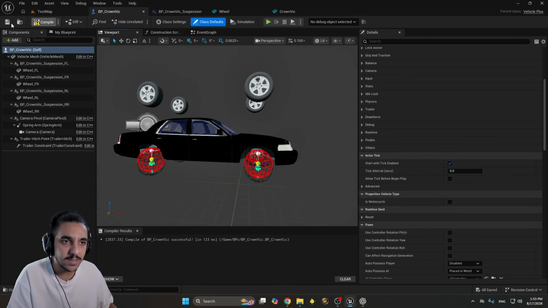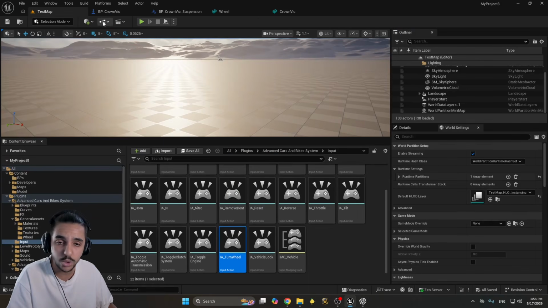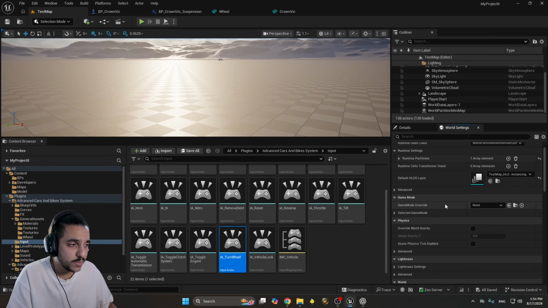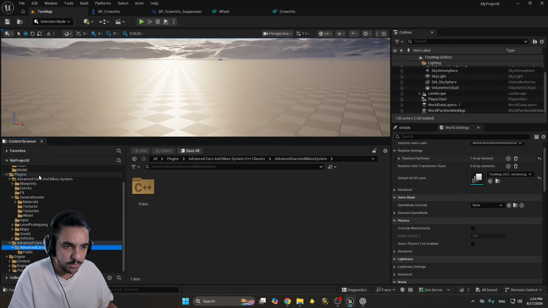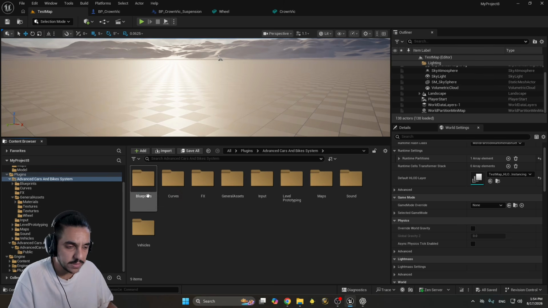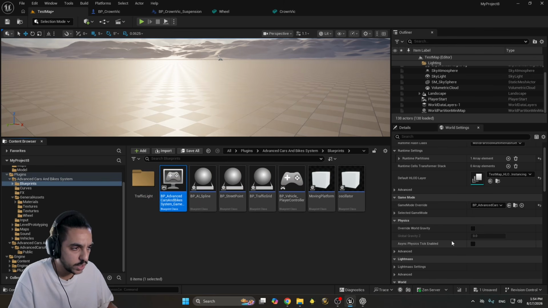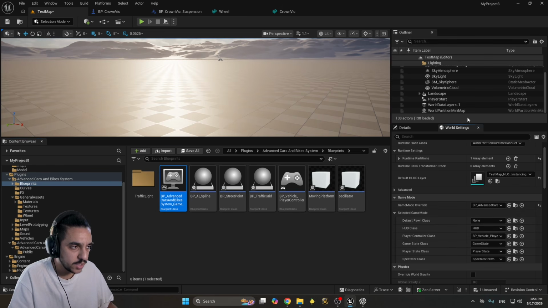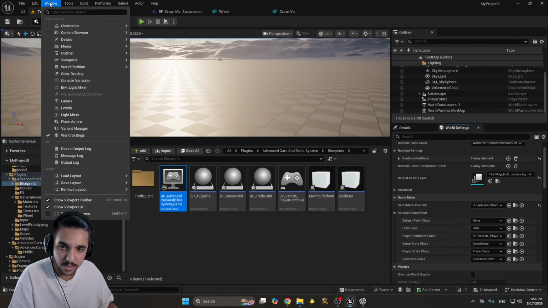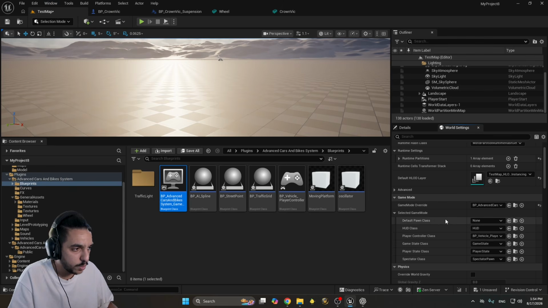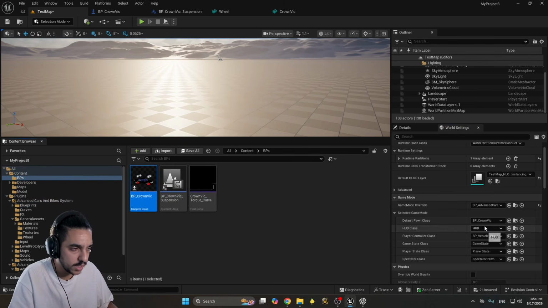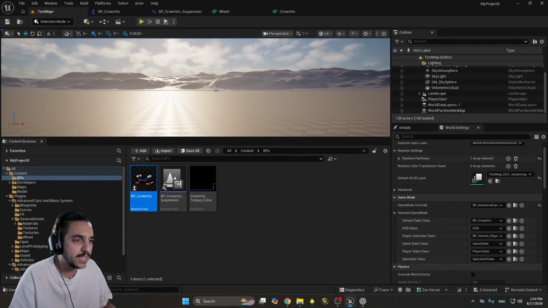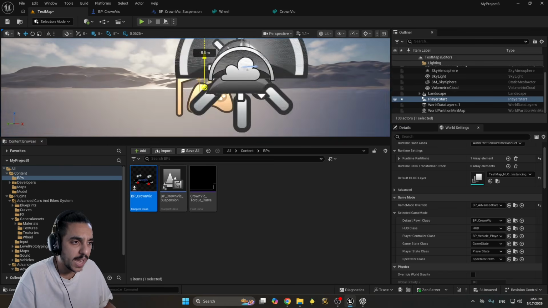Anyways, inputs are set. I'm going to hit compile, save, go back to your map, go to your world settings. Now here is where you need to have your own game mode. Right now for me, it's a new project, it's empty. I'm going to go to my Advanced Cars and Bike System plugin folder, and then its content folder, blueprints. I have one game mode over here, and I'm going to click on this. You see, we are in world settings, by the way. If you don't see it, it's under Windows, world settings somewhere. It's this one. So under world settings, default pawn class, I'm going to say my default pawn class is going to be this Crown Victoria that we created.